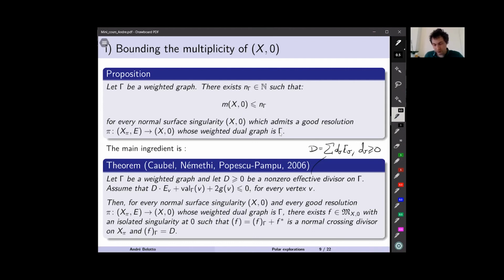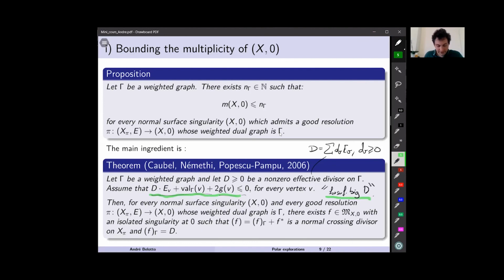If you know a little bit of intersection theory, you know what this implies, but if you don't, I just want you to keep the idea for the talk that for sufficiently big D, and this is an imprecise thing, but I don't want to spend too much time talking about what this condition is, something good is going to happen. And what is the good thing that is going to happen?